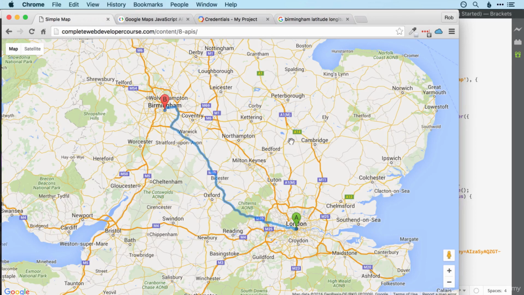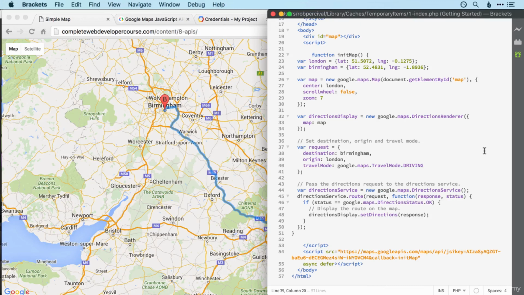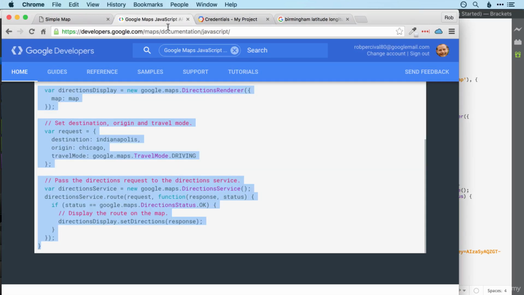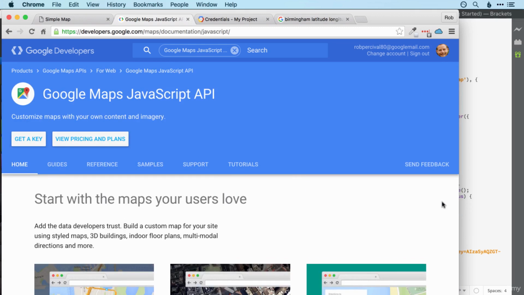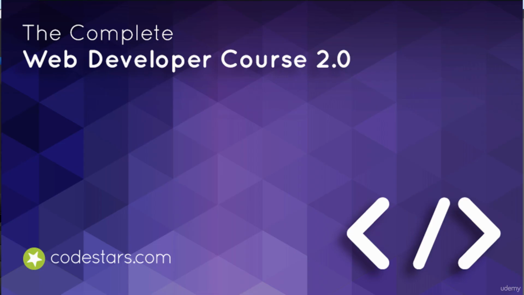Alright, so those were some pretty basic uses of the Google Maps JavaScript API, but you could then imagine, hopefully, how you might use this kind of power in your websites. You could offer directions from wherever your user currently is to your offices, or you could show some data about where your customers are. There are all sorts of ways that you could use this. And if you're excited by how you might use Google Maps in your web apps, I definitely recommend playing around a bit more with the API examples and sample code and seeing if you can do some more cool stuff with it. We're going to be moving on though and using another aspect of the Google Maps JavaScript API, and that is geolocation.